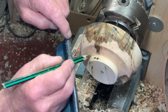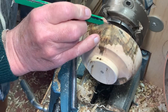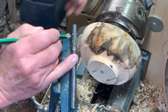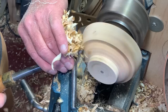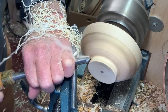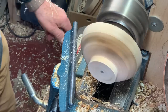So I'm going to assume that my bowl's going to be a little shallow dish, and I'll just shape that up. There's a little split up there, which if it opened up a little bit more, I'd be happy to fill a little thing like that with epoxy. Right, so now I just want to project the curve I've got through and round into the bottom. I could have 3 little feet on this, but I quite like round bottom bowls.